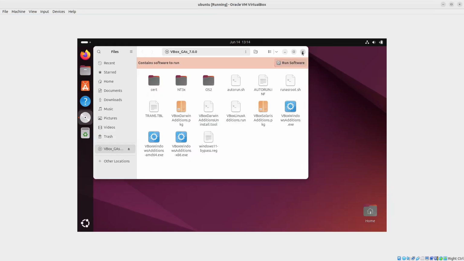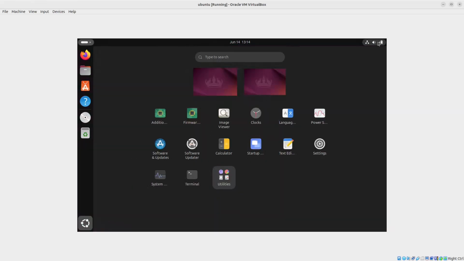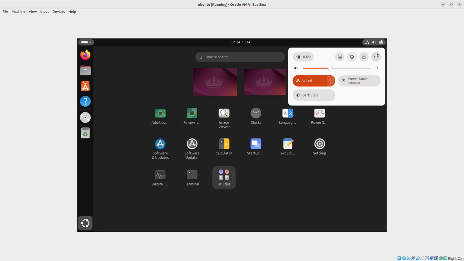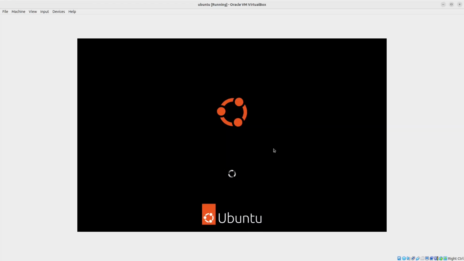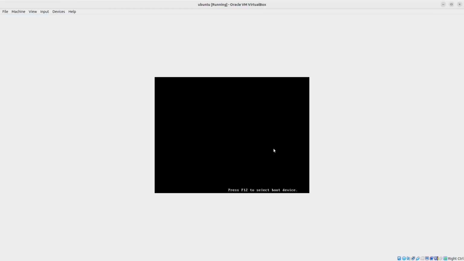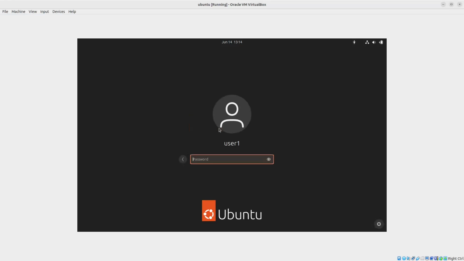And I believe the installation is complete. It will require a reboot. Let's reboot it. Sorry, that'll be on the top right here. Let's press on the restart button. Hopefully that did the installation, and this should be giving us a full screen with all the drivers that we need to show Ubuntu in its full graphical mode with all the drivers completely installed.